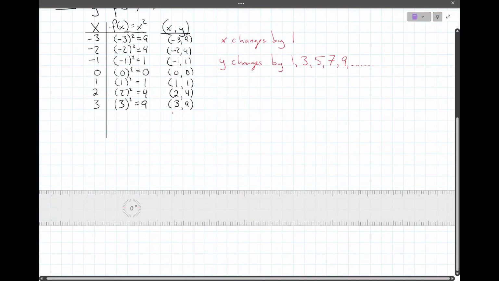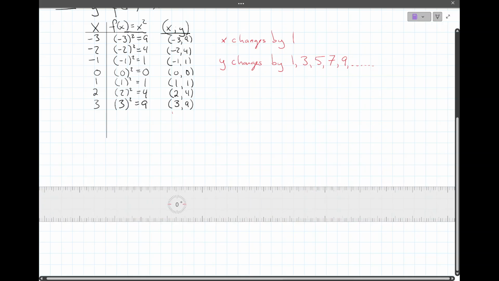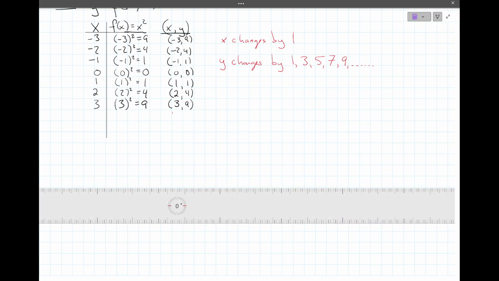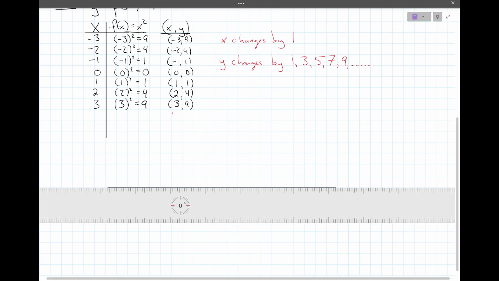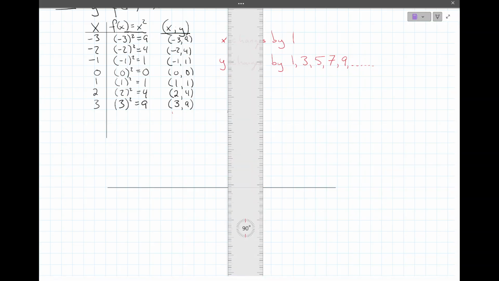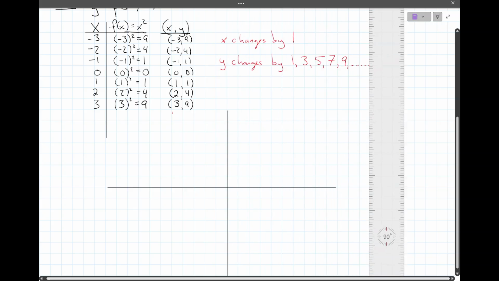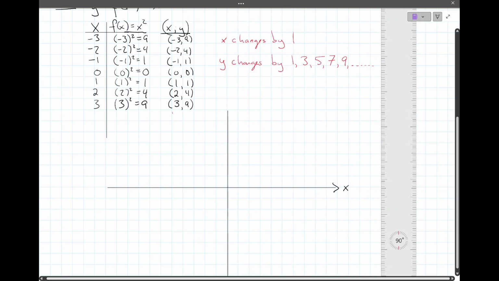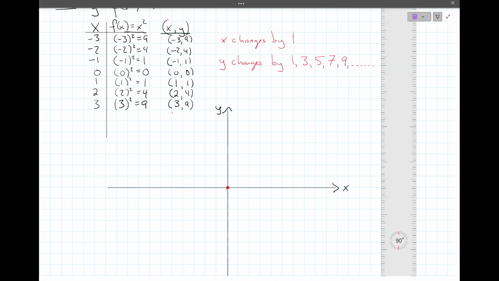Let's actually sketch it out and see what happens. So let's make our graph. Let's make a coordinate plane here. So we'll just make our xy plane with an x-axis and a y-axis. So let's just get a ruler. I like making them from scratch. I know I can do it in the program, but I like to make them here. And I can go there, do this. Throw it in there, x, y. And at the origin, this is 0, 0, right? That's our point 0, 0.